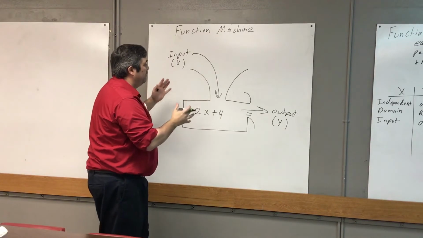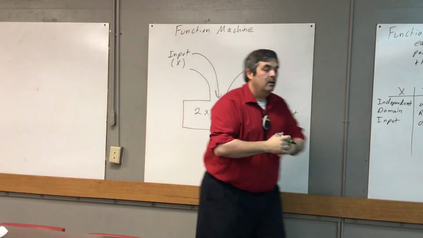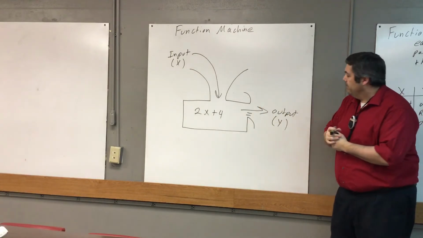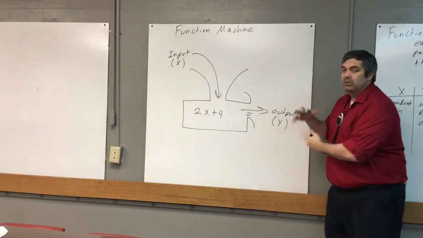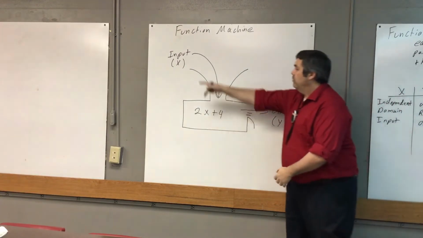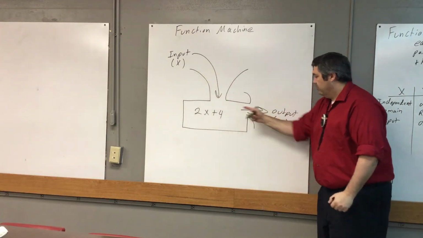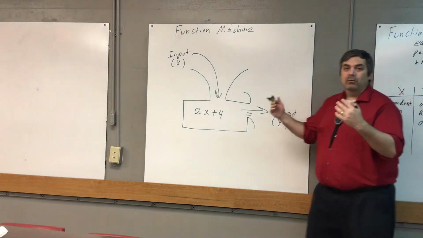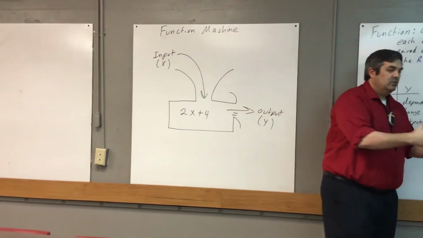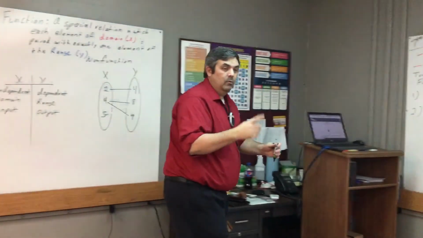It's very straightforward, and I keep getting feedback that it's good to see and it helps you understand what a function is and how they look. One X gets one Y out, and that's what we're looking for here. So remember, function: for every X you put in, you only get out one Y.